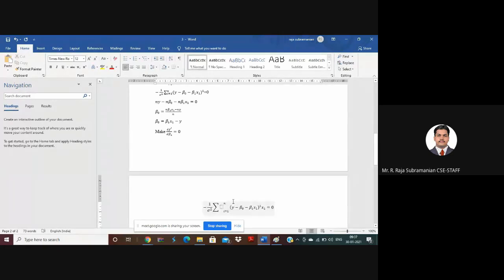But what will be another problem here is we are actually yet to find beta naught. Beta naught is found with the beta 1 value. But here, if I find beta 1, again I will get a representation with respect to beta naught only. Because if I solve for beta 1, again I'll get some result with respect to beta naught only. So which one to find first will be a very big problem.